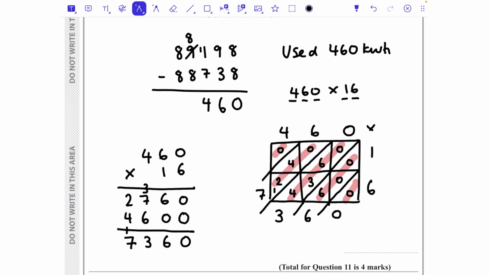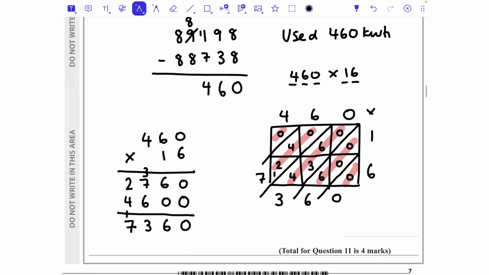Now, as examiners, as teachers, we do not care which one of those methods that you use, as long as you are confident with one of them. So if you're a parent or someone, you can just give your children or test each other, give them 3-digit times 2-digit, and just make sure they have a method and can get that right, and you can check it on a calculator if needs be.